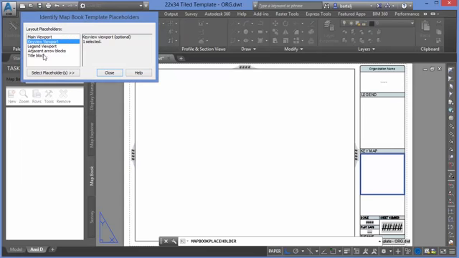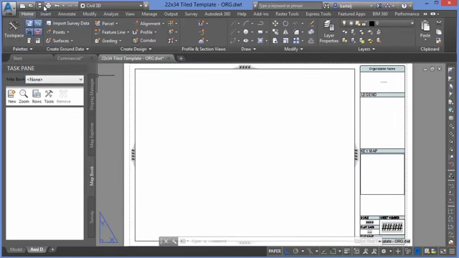Now, there are some other things that we can deal with as well that you can look into maybe on your own for creating legends or adjacent arrow blocks, title block, things like that. We won't necessarily worry about those for this particular example. We'll just deal with the main two. Once those have been established, you notice if we highlight it, we can see where they've been attached because it'll be lit up in blue for us on the screen. So that looks good. I'm going to go ahead and close out of there, and we'll save this.